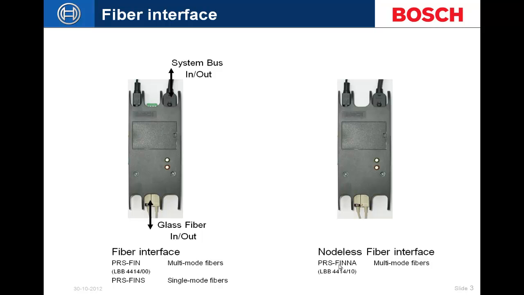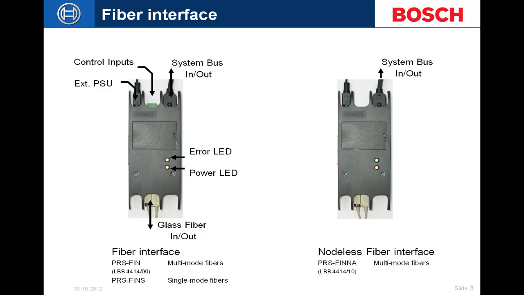Now that is kind of critical when you're thinking of how many nodes. If you've watched the network topology video, essentially we talk about how many nodes you can have within the system. Now you've got 60 nodes to play with. If I've got a high volume of fiber within the system, that's going to lower the amount of nodes I can have in the system. Essentially, the more nodes I can pull out of the system, the more fiber I can have. So using a FINNA and multi-mode fiber is kind of a savior when it comes to large systems.